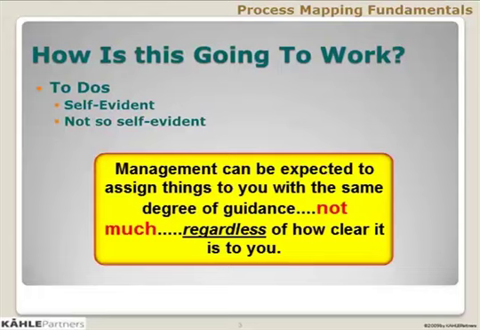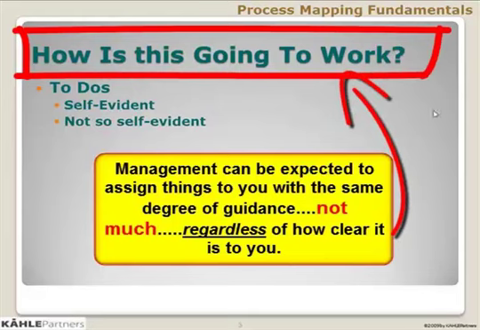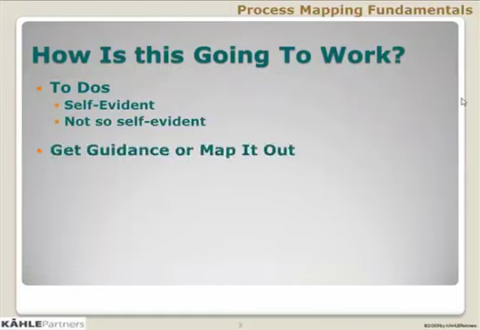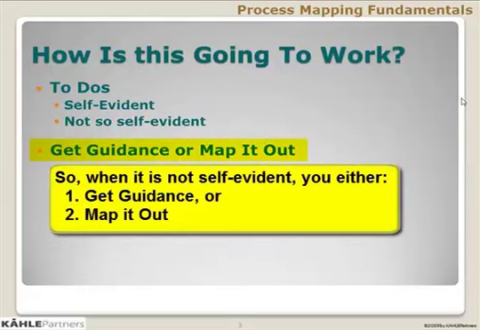And with the exception of leadership and ethical issues, perhaps the most common problem we face on a day-to-day basis in organizations is the problem of management not contemplating more thoroughly the question of, how is this going to work? They'll give you something to do. They'll say we want to achieve this goal, but they won't tell you how you're supposed to go about doing it. And when this occurs, you're going to need to determine whether this is something that can be addressed simply by asking for some guidance on what to do, or whether this is a to-do that will require mapping out a process in order to execute the task that you've been assigned. In most cases, you'll know which way to go.